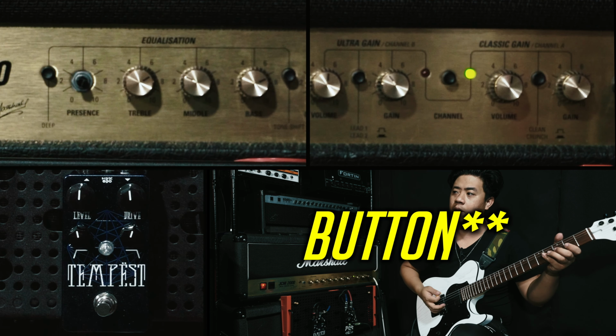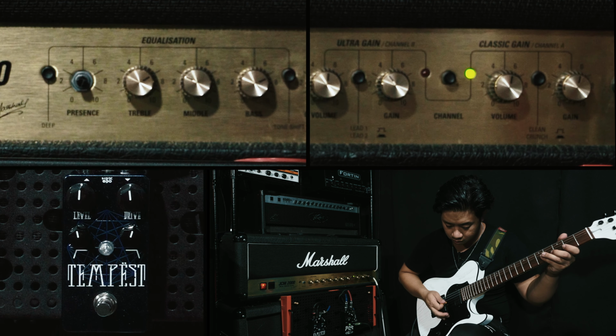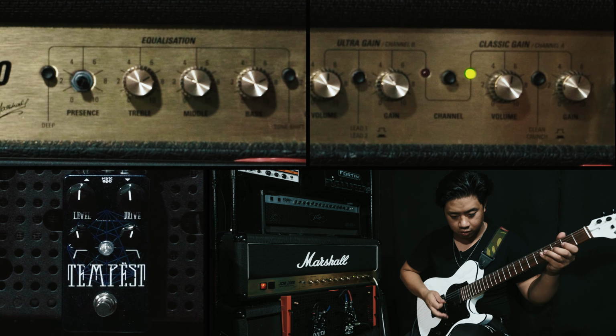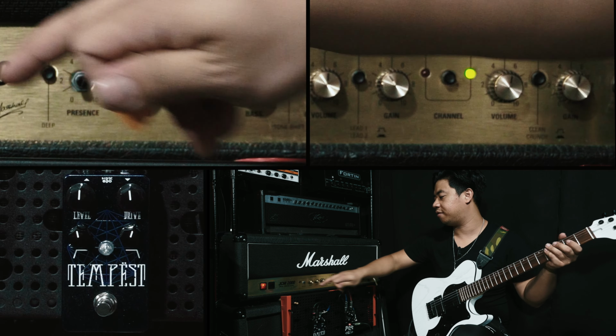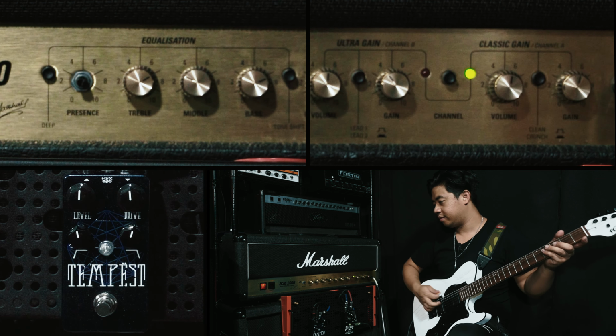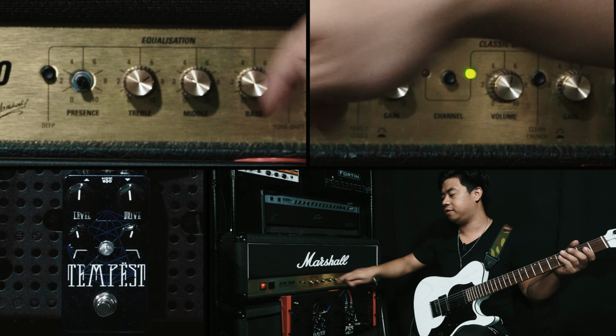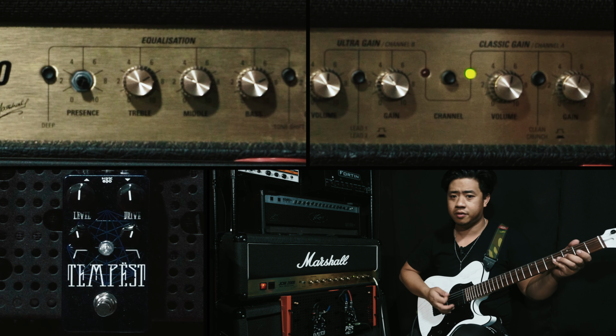And then with the deep knob, you can hear that sustain is coming from there. So I tend to push in the deep button. The tone shift button, I'm not particularly fond of in the JCM. Here's what it sounds like.